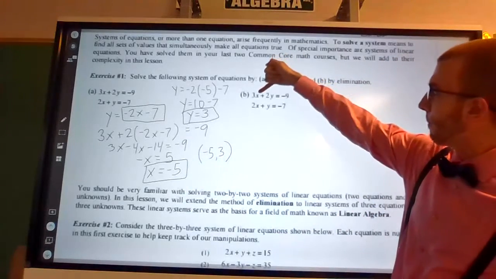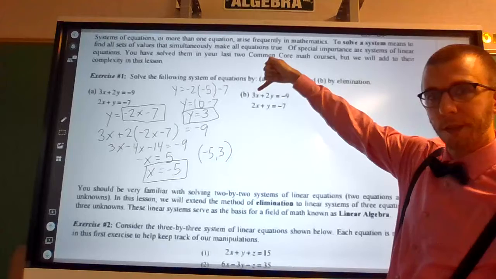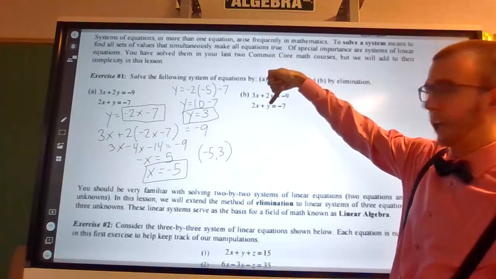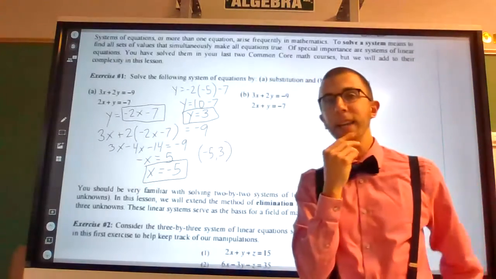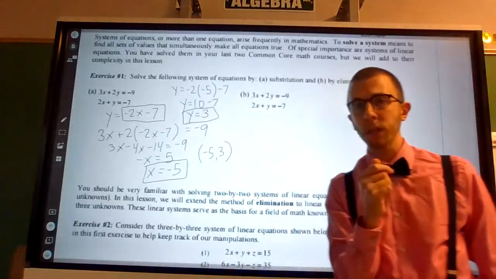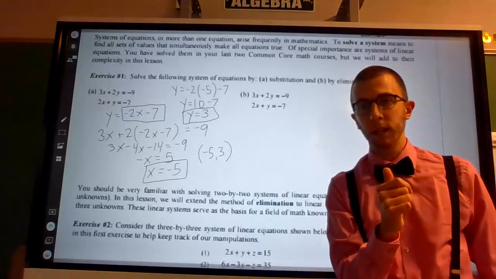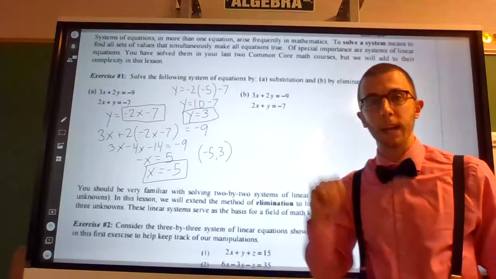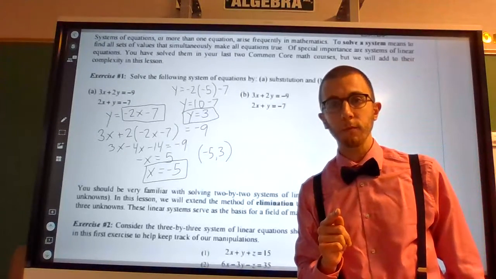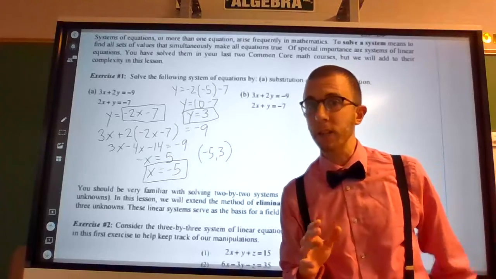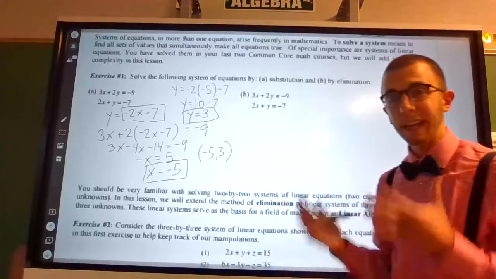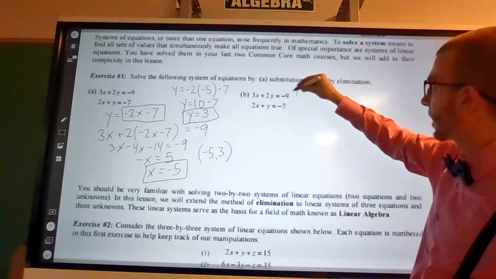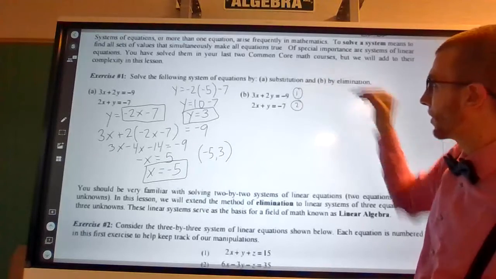Okay? I see my x coefficient is 3 here and 2 here. My y coefficient is 2 here and 1 here. So I need to think, what can I multiply one of these equations by so that either the x coefficients will be opposites or the y coefficients will be opposites? Okay? And there's more than one right answer, but we want to try to find the easiest way to go. So I'm going to take my second equation here. I'm just going to label these. That's equation 1, that's equation 2.